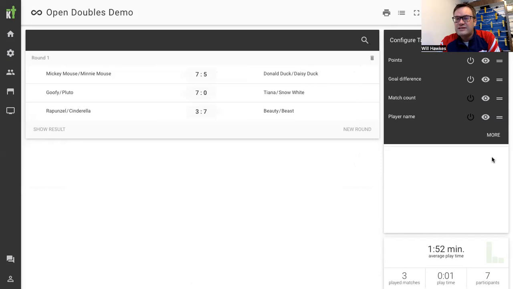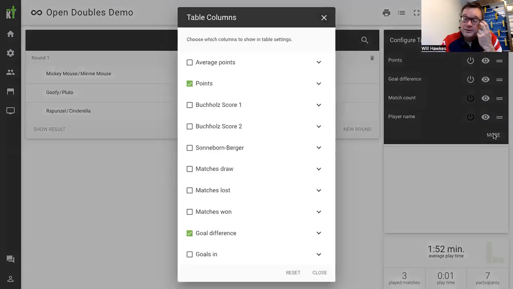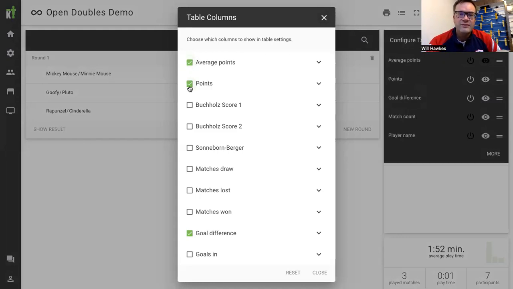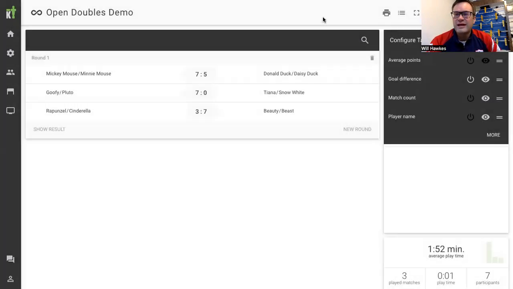Actually, you know what? I'm going to change this, because I've got an odd number of people. Someone's getting a bye each round, and that's not good. They're missing out. So I'm actually going to change this to be average points, which makes things fair for people who played a slightly different number of games. If you've got an even number of teams, you can just do points. If you have an odd number of teams, I would make sure it's ranking by average points here.